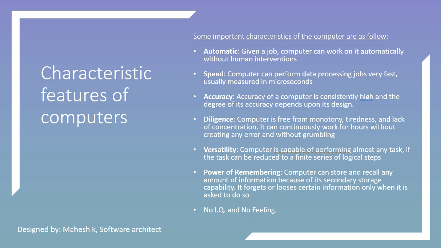Accuracy. This is one of the great features. The accuracy of the computer is consistently high, and the degree of accuracy depends upon its design. Nowadays the computer is a very smart device, so its accuracy is nearly 100%. So based on the design, the speed, and the accuracy, the program calculates and provides the data accurately.